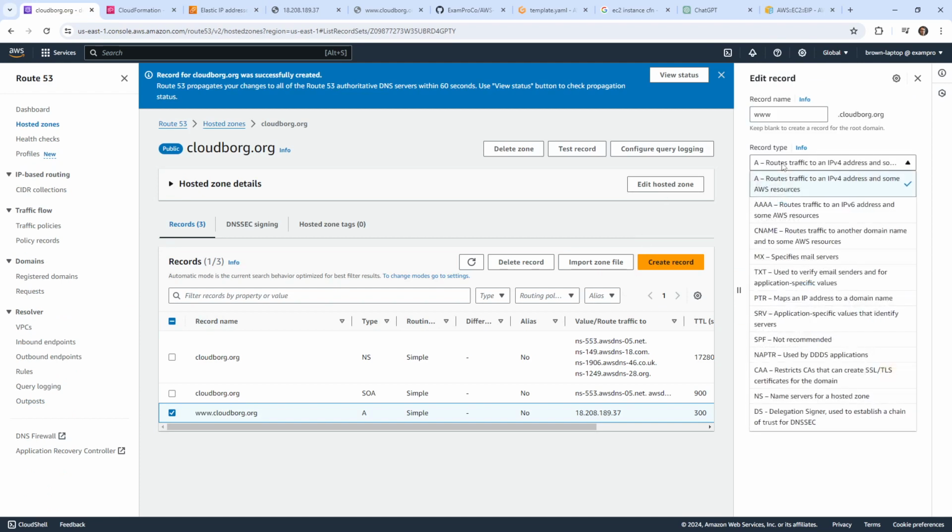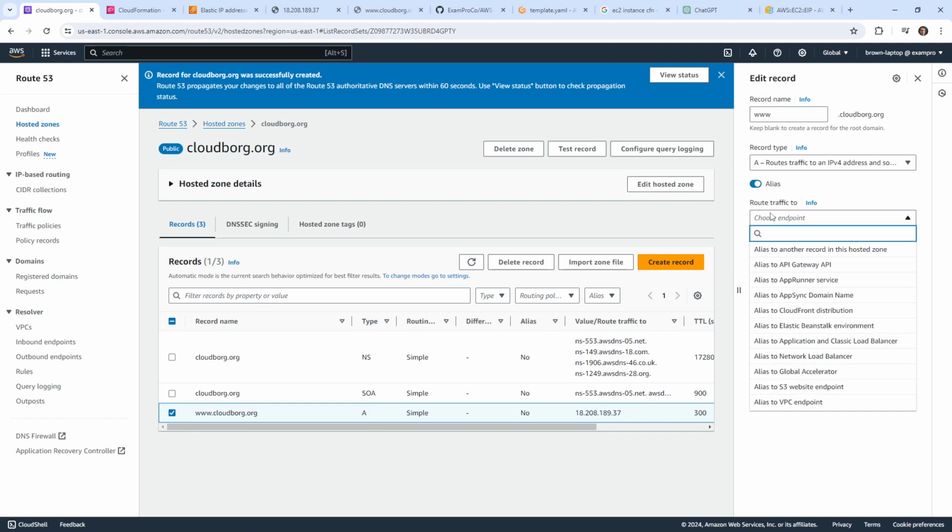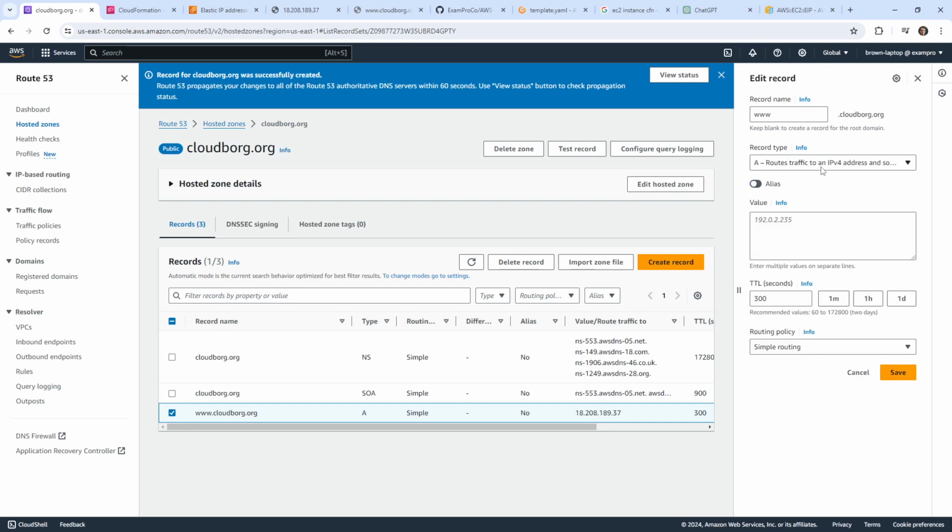And I want to see if we can, obviously we can put the static IP address in here, which is great. But let's go take a look and see what we have for these options here. And so you'll notice we have API Gateway, App Runner, AppSync, things like that. So notice that there's nothing here for IP addresses because these are all pointing to DNS records, right? So in this particular case, we can't use our alias yet. We're just going to have to put a static IP address in.